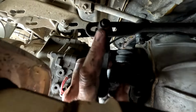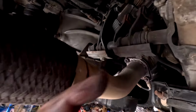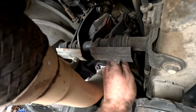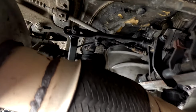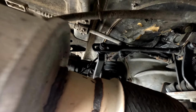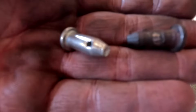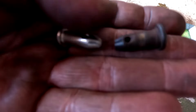So we've also got some adjustment on this rod here, on this spot. I'm going to whip this pin out, and I'm going to do that front bush as well. Then we're going to look at it in the cabin and maybe give it an adjustment. Marks on the pins. It may not be much, but every little bit makes a difference to bring it back to how it should be. And lube them when you put them in.